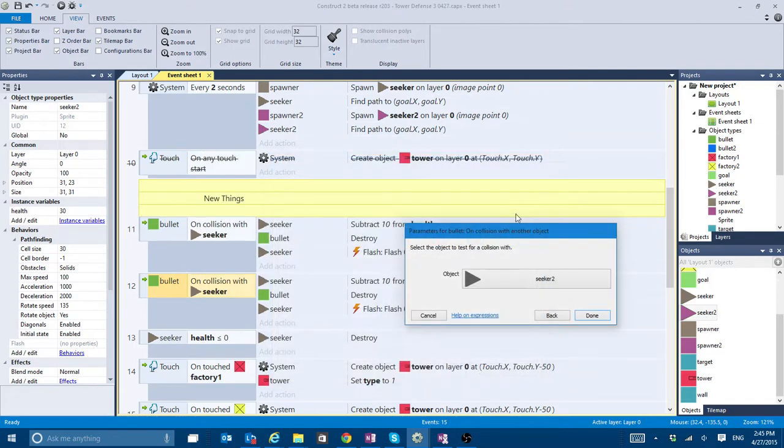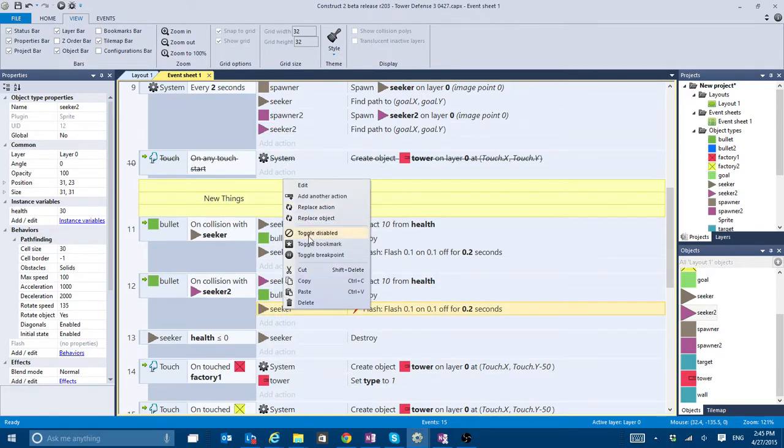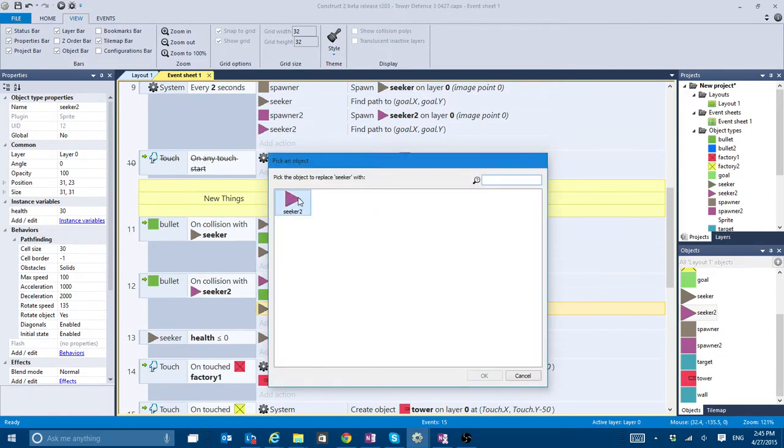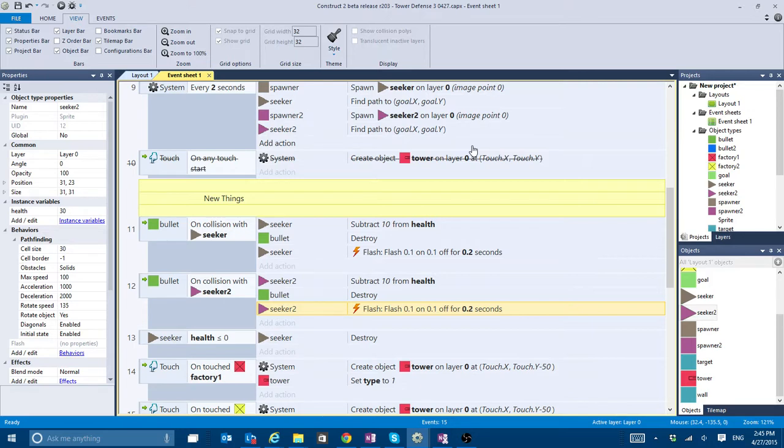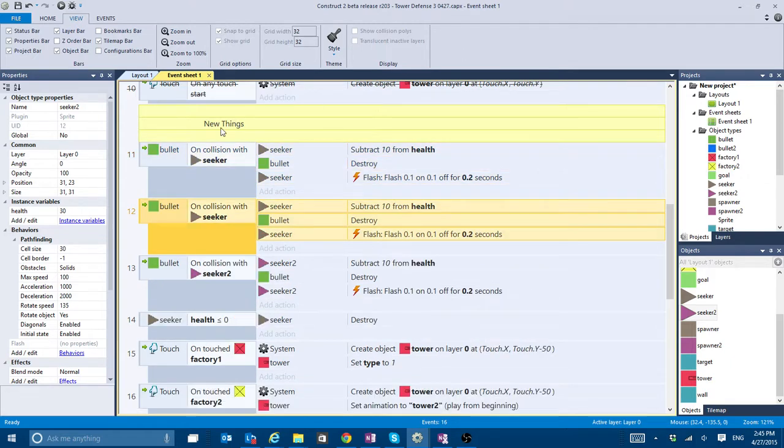So secret 2, this one would be replace object for secret 2, something like that. But what I am going to do is do it for 1. I guess I'm going to rewrite all this part, just make it with 1 enemy. So this is just going to be for the example that we have. So I'm going to put it here.